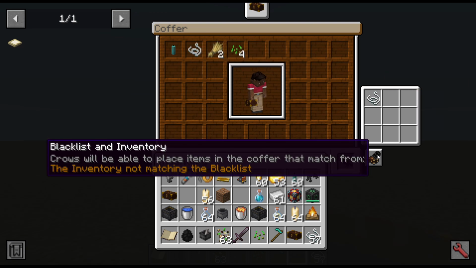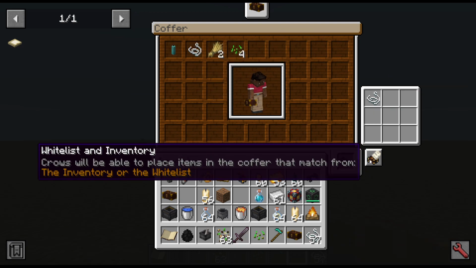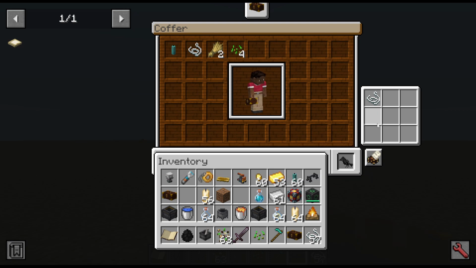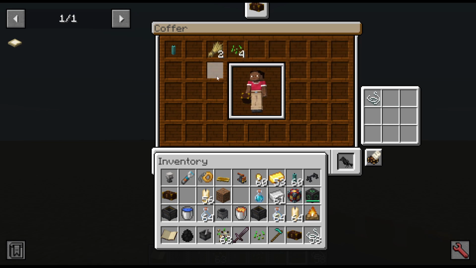Or you can say blacklist and inventory. So it'll be items that are in the inventory but not on this list, etc. So we can change how the crows are going to interact. So I'm going to put whitelist and inventory, meaning there's no string in here, but it is on the whitelist, so it will collect string, and it will also collect wheat and seeds because that is also in the inventory.